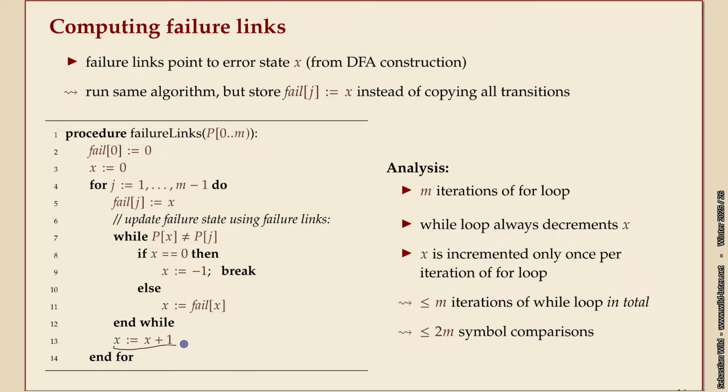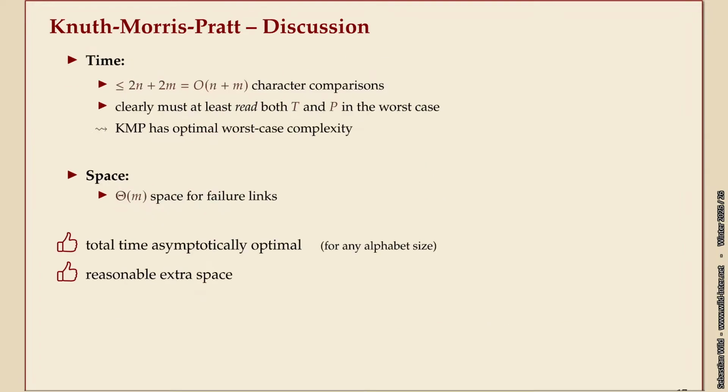Okay. That's why also the computation of the failure links is linear in the word you're doing this over, the pattern in this case. So in total, we have, for the Knuth-Morris-Pratt algorithm, a linear cost in both text and pattern length, and no dependence on the alphabet whatsoever. Again, for a bioinformatics context, it's not super critical, but it's useful. Cutting a factor 2 is always good. In the worst case, this is best possible because you have to read the text and the pattern to make sure that you've caught all the occurrences.